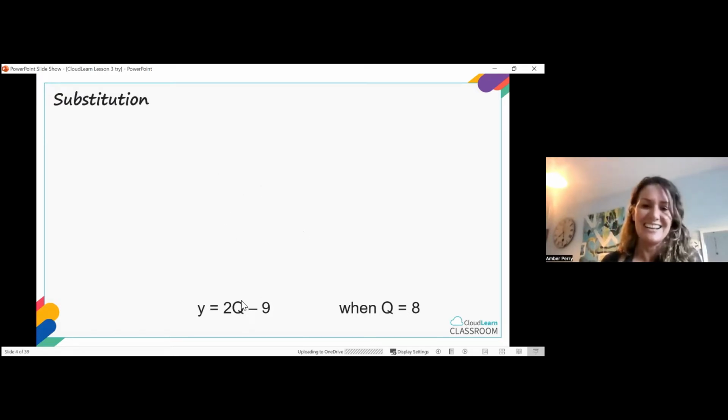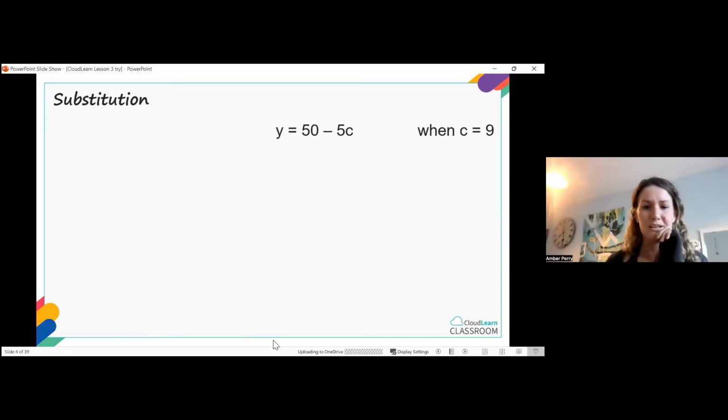Okay, so this one was obviously 2 times q, that's 2 times 8, 16. Subtract 9, we've got 7. The answer is here. I can actually write them up for you, so people on the chat can see them as well. So have a go at this one. Yeah, that's a good idea to scribble it on the screen when it's done. That'd be great. Thank you.